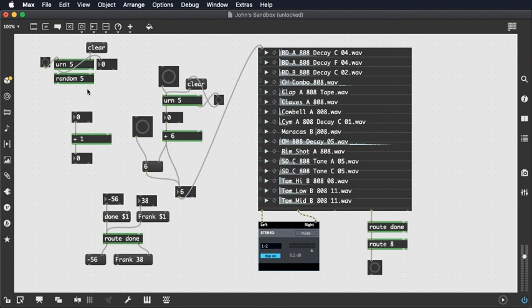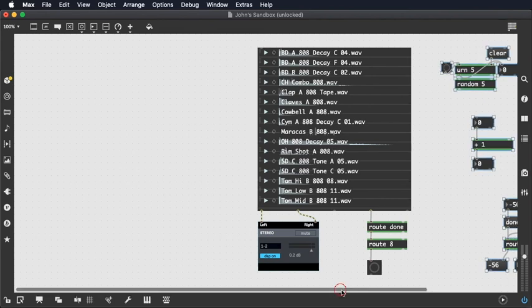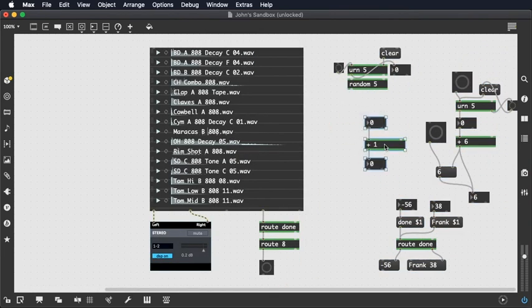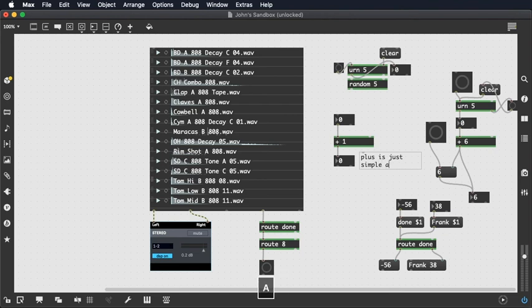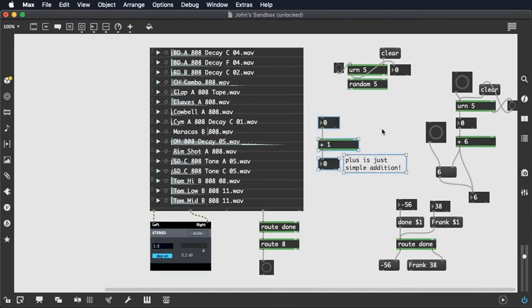So I'm going to just take this stuff that's in my sandbox and move it out of the way for a moment. And now what you're going to want to do in your sandbox that's different from mine, because I already know the purpose and function of all of these objects, is you're going to want to use the C key to comment on what each of these things does. And that way you can go back and look at these things, and this becomes like a notes page for you.